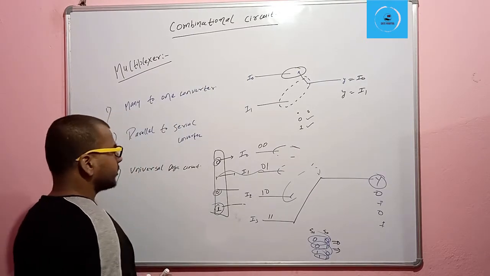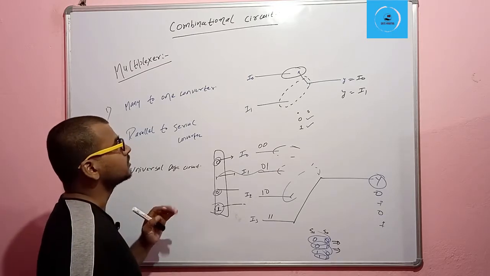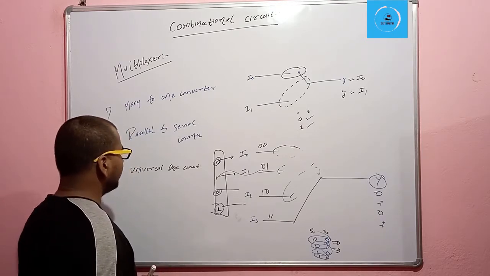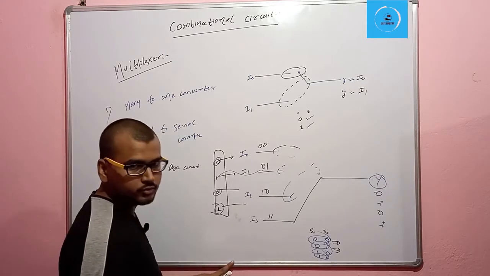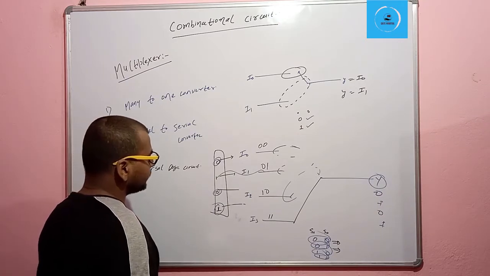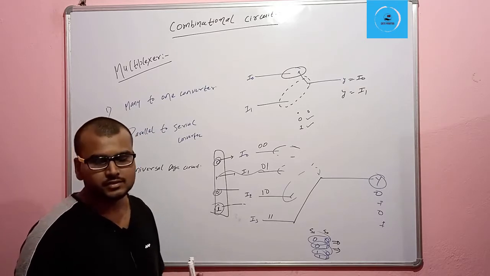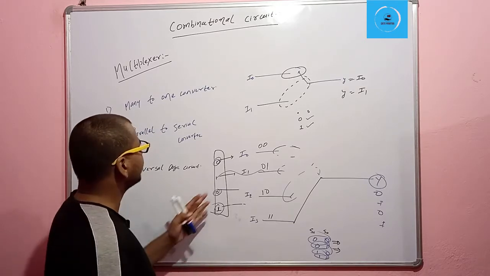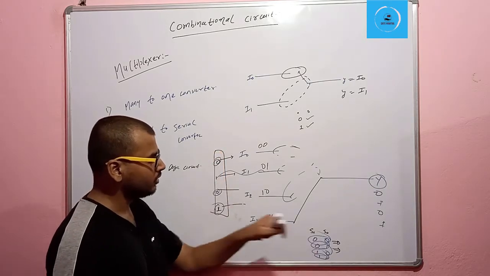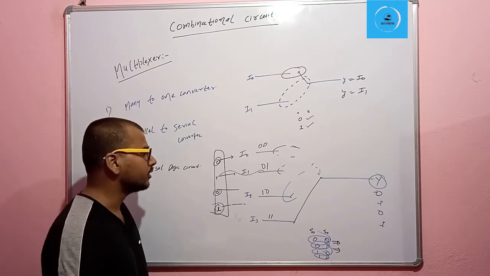Okay. Now first you should try to prove how the mux is a universal logic circuit. Try by yourself, and if it is not understandable for you, then I am going to tell you how it works as a universal logic circuit. Okay, so it is the many to one logic. It is a data selector that we know selects one input from the many inputs depending upon the selective input. Now it is a universal logic circuit and a parallel to serial converter.